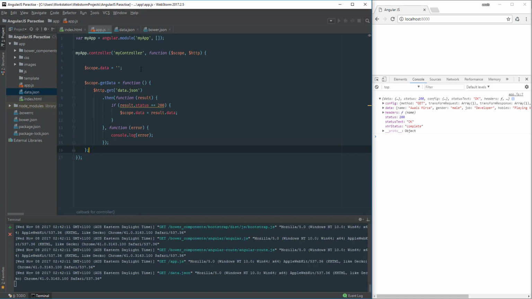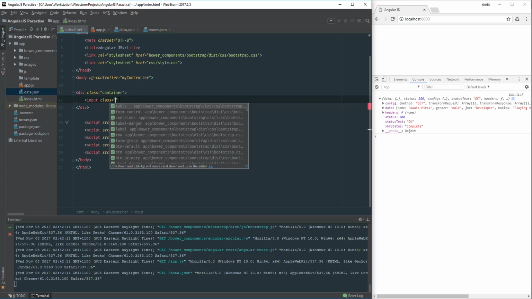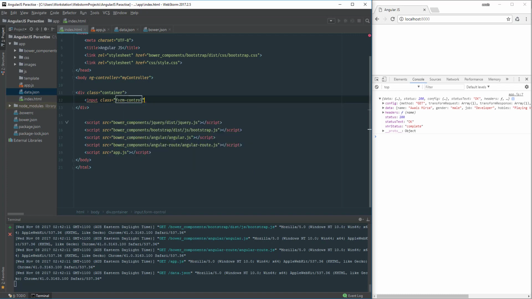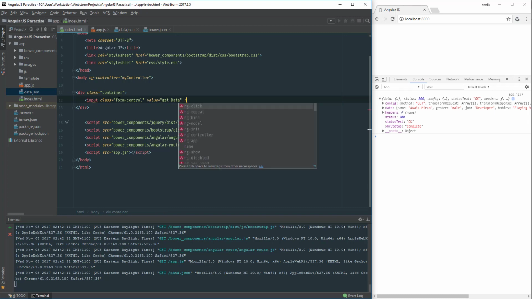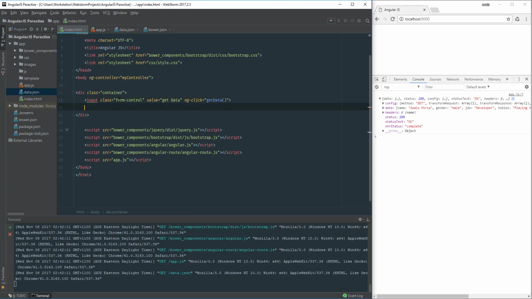Now we are going to go back to the index.html file, and here, first of all, let's have an input with the class form-control from Bootstrap, and then the value is Get Data, and then we have ng-click where we'll use getData. So we have that function there, and let's come down here. Once we click on that, we want to show the data.